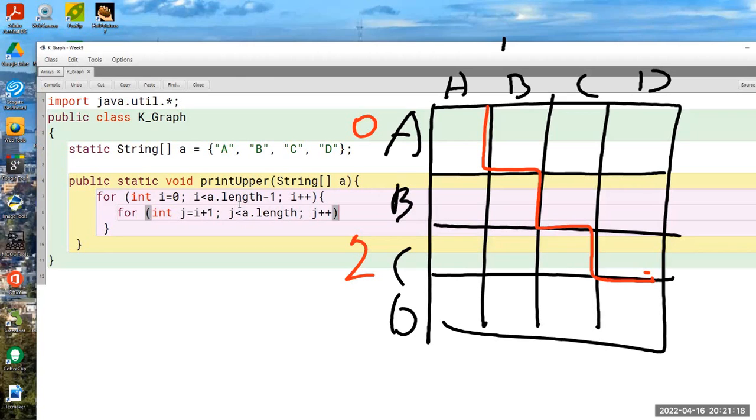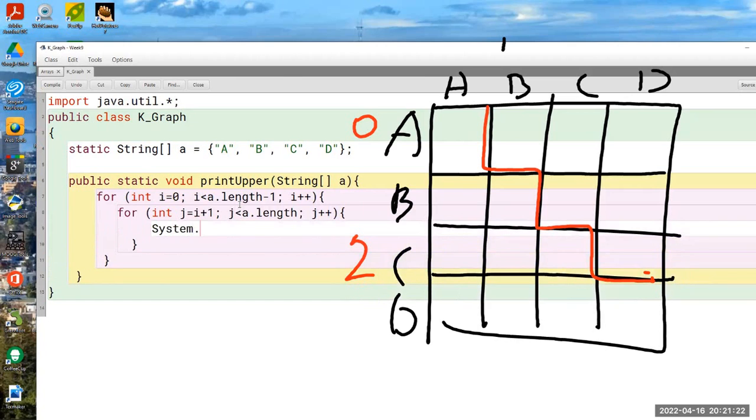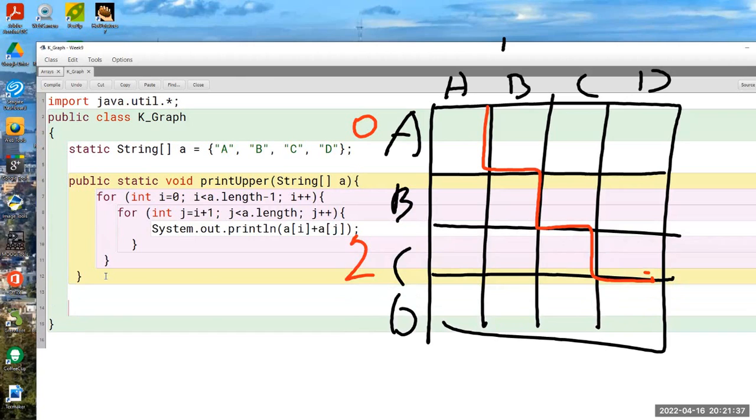And J increases. So right here, System.out.println of A of I plus A of J. This one will print out all the possible combinations of the strings in the A array.